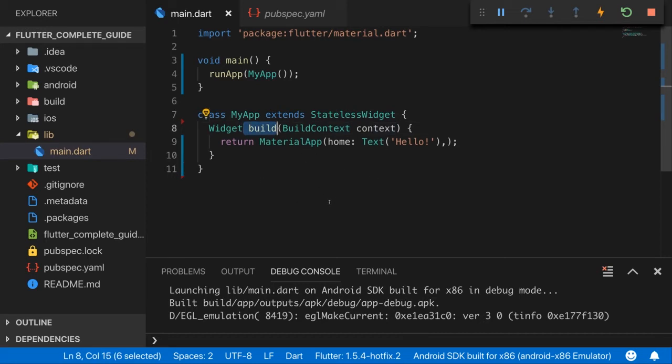This is what's happening here. It's also worth pointing out that by adding parentheses after your class name, like we're doing here, we're instantiating that class, so we're creating a concrete object of that class. Here, of the MyApp widget, we're creating an object of that, and we're passing that to runApp, which then passes it on to Flutter, so to say. And that is what in the end brings this onto the screen.